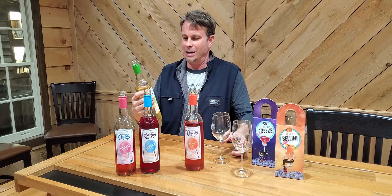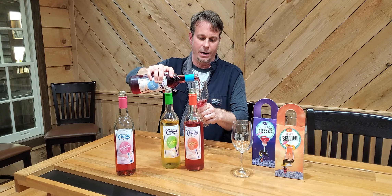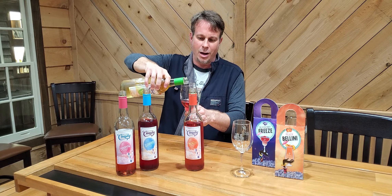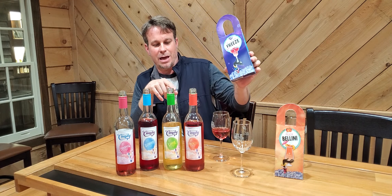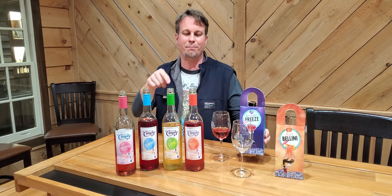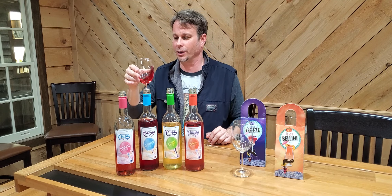The next one we're going to do is take the blueberry and the lime and blend those together. I like to use more of the blueberry — about two thirds blueberry and about a third lime. Here's something else you can do: if you like our slushies or our wine sweetzers, take the blueberry and make that into a sweetzer and add a little bit of this lime. When we have sweetzers out at our sweetzer bar, I like to take the blueberry sweetzer and the lemon sweetzer and mix those. You could take that blueberry sweetzer and make it with the lime cotton candy and get that citrus taste without having to make two different sweetzers.